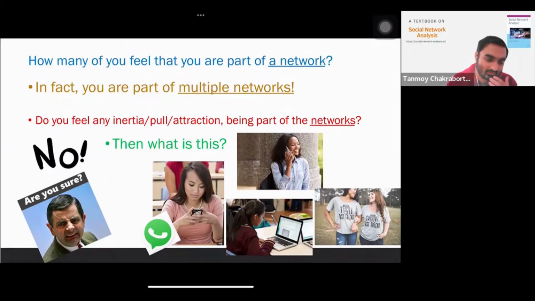Offline also, you can think of networks: when you interact with your family members or your friends, you can consider creating an edge. This is called a social interaction network, where nodes can be social agents or entities, and links can be formed in different ways. For example, if two individuals talk to each other quite frequently, you can create an edge between them. These kinds of offline networks are very important to study, for example epidemics or contagion.